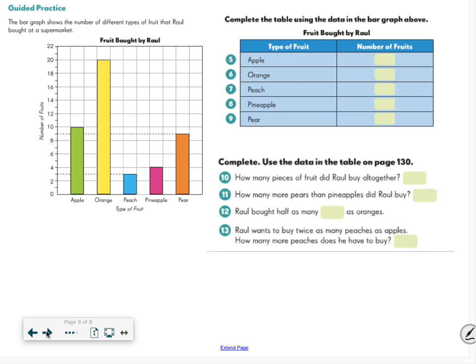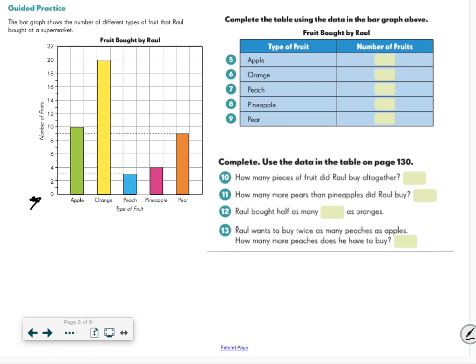So he has, number 1, a title in his bar graph, fruit bought by Raul. He has bars, and you know, he has 2 things. At the bottom of a bar graph is usually, not always, but like words, so like apples, oranges, peach, pineapple, pear. The thing is, you need like a little title for that part of the graph. So he titles it type of fruit. Up the side he has numbers, and if you're looking, you skip counting, 2, 4, 6, 8, 10, all the way up to 22. And that's the actual number of fruits.